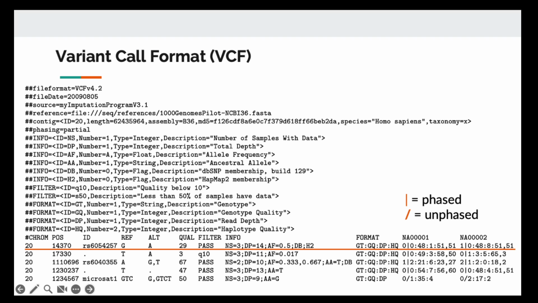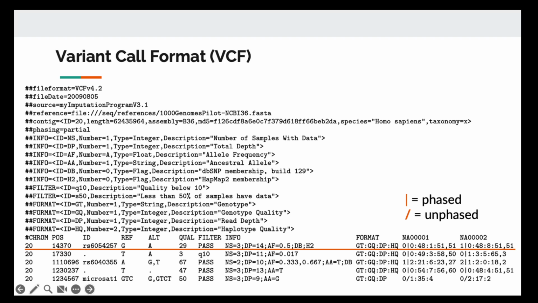Then if your mutation is a known mutation, it will have an ID, like this RS number or microZ1. These are IDs that correspond to known mutations in some database. So this means that this mutation is not new. It has been identified in maybe other patients by other groups in the world. But if there is no ID, this might be a new mutation that you're getting. So you might have to figure out how to interpret it on your own, because no one has found it before.